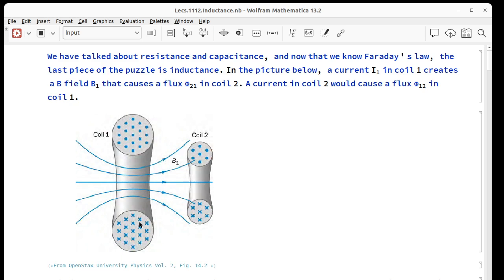And what we see is if there's a current in coil 1, we know we'll get a magnetic field, but the production of that field runs into coil 2. So all of a sudden, when we turn on the current in coil 1, we get a magnetic field going through coil 2, and then we'll end up establishing a current in coil 2. This interaction between the two is called mutual inductance because a current in one induces a current in the other.